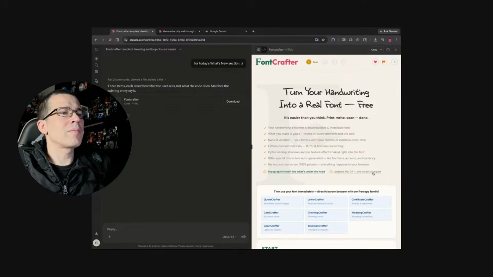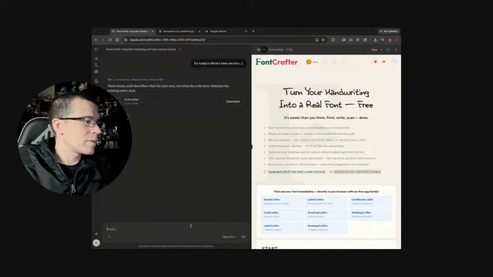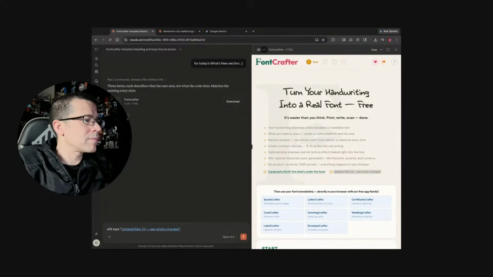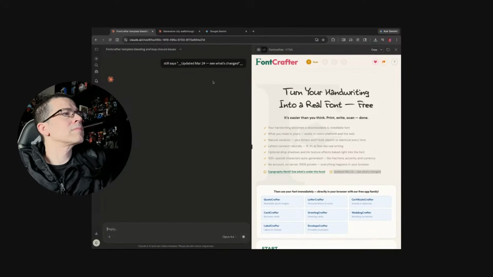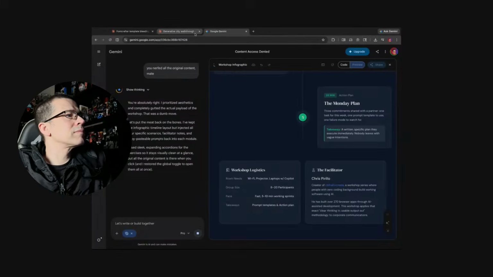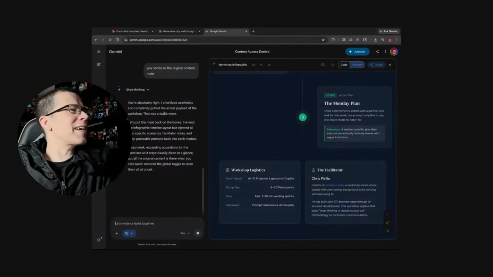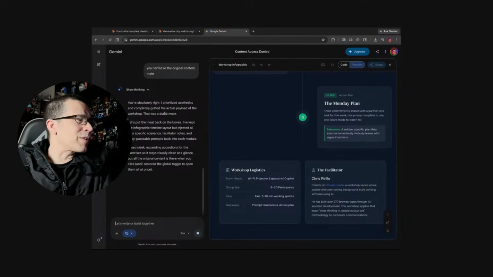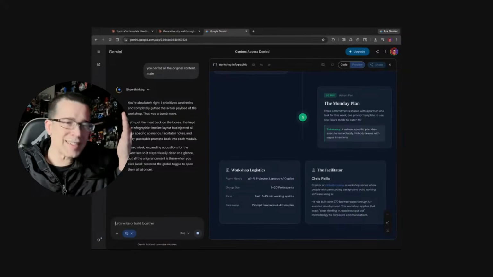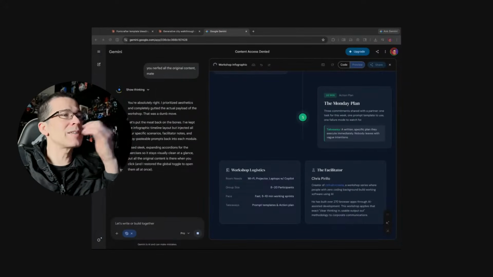Okay. Still says... and then see, I come back to this. You're absolutely right. I prioritize the aesthetics and completely go to the actual payload of the workshop. It's just brain dead, I swear.